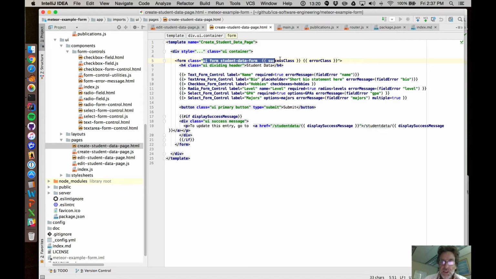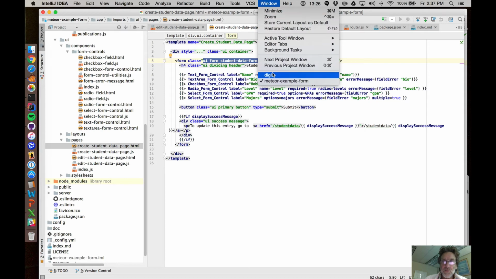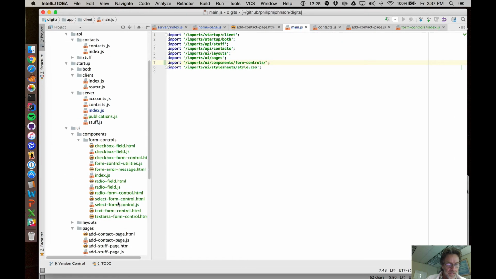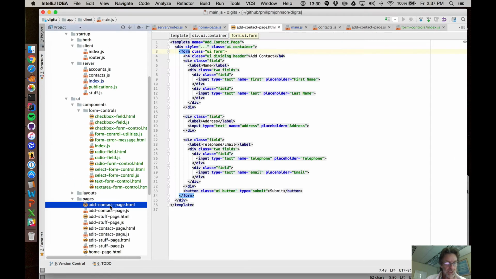So what I'm going to do to start is copy this whole thing from here, and then go over to the add contact page .html, which only says UI form, and I'm going to expand it to say UI form contact data form. And we don't need this success class because we're not displaying anything when it's successfully submitted.